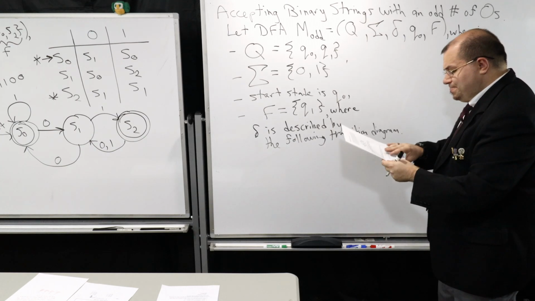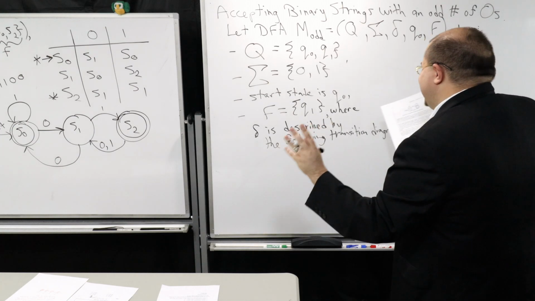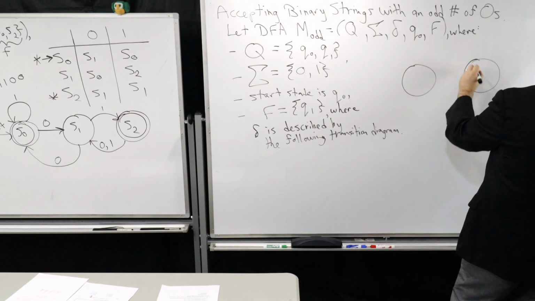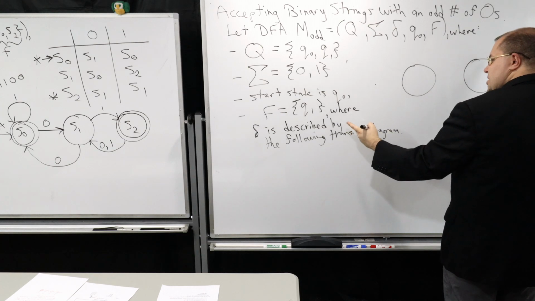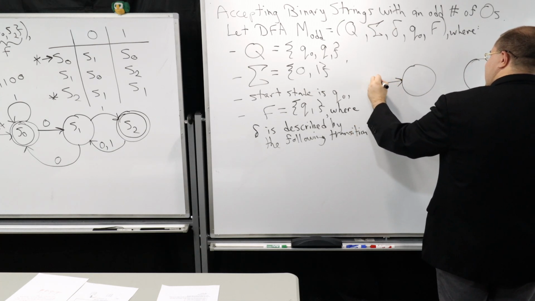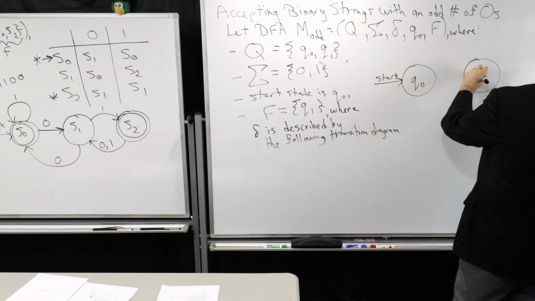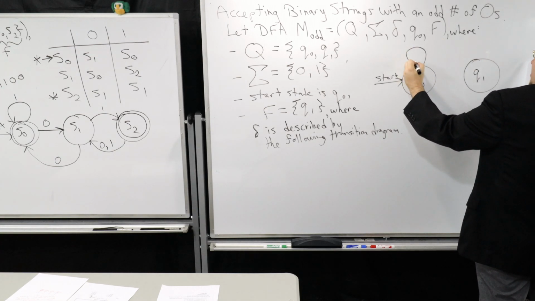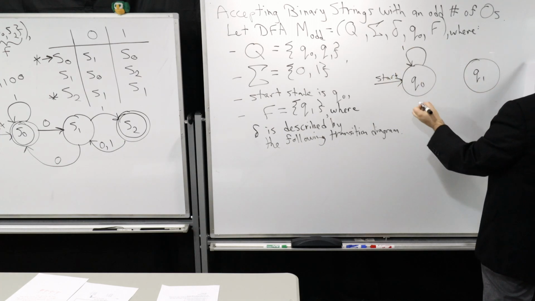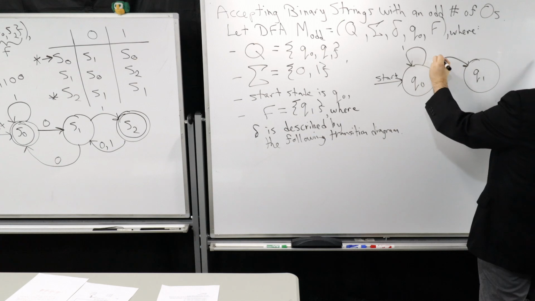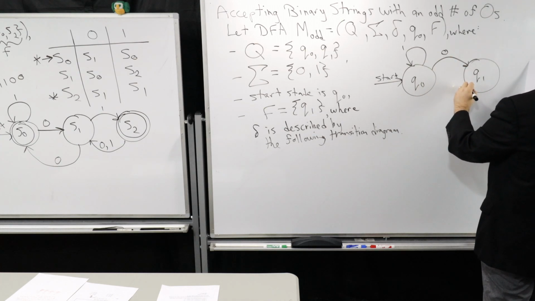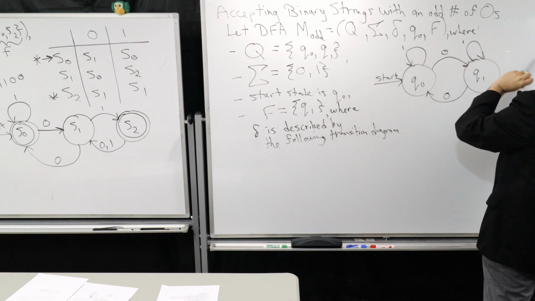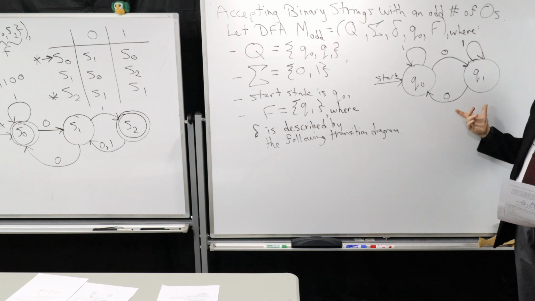So here I'm going to draw a picture. I'll walk you through the rationale behind this. I'm going to draw two states like this. I already told you Q0 is the start state, so I'm just going to draw an arrow here to indicate the start. This is Q0. This is Q1. I'm going to draw a self loop on Q0 and label that with a 1. I'm going to go from Q0 to Q1 with a 0, and from Q1 to Q0 with a 0. And I'm going to have a self loop again on Q1, this time with a 1, just like on Q0. Does everybody see the transition diagram?